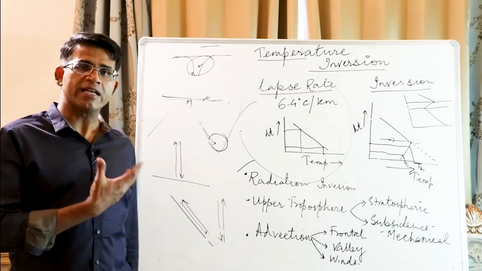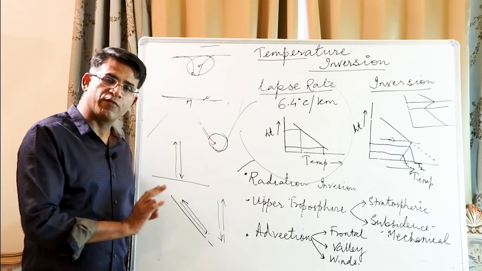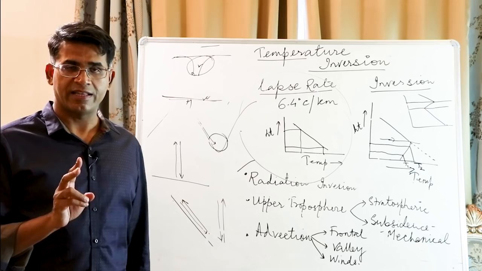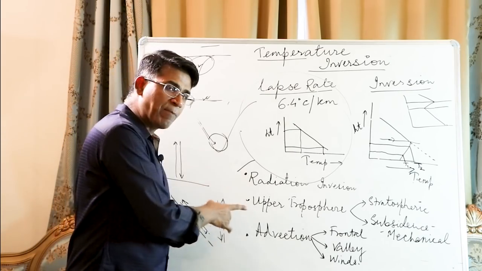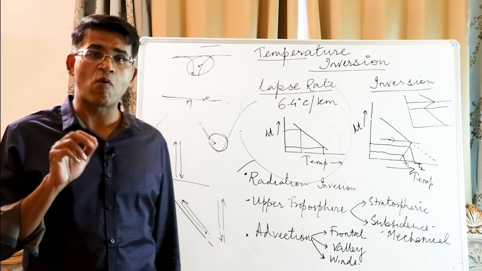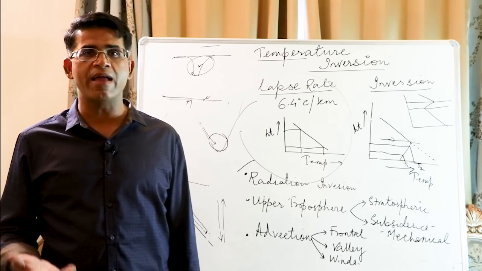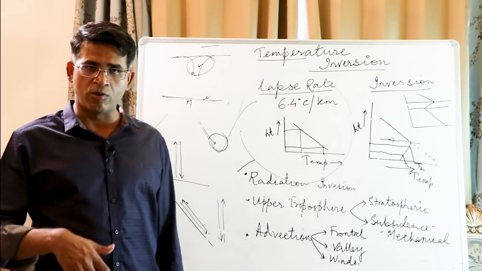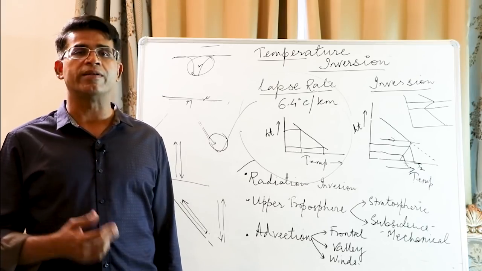So I hope you understand the concept. What is inversion? What are the types of inversion with diagrams? Where do we have it? That's the important discussion in geography. Where do we have these types of inversions and under what circumstances? Winter or summer, daytime or nighttime, clouds or no clouds, and moisture or no moisture. What are the conditions? And finally, what are the consequences?